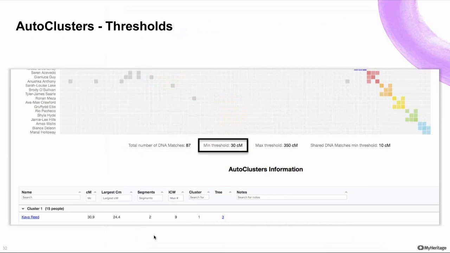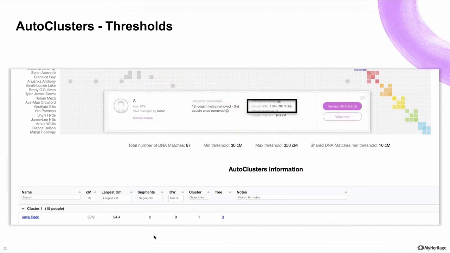We're telling you what is the minimal threshold of centimorgans that was used to generate this AutoCluster report. Now, this threshold is between you and your DNA matches. When you get a DNA match, like in this example right here, you can see that me and person A have 103.3 centimorgans in common. So if for this report we have used a minimal threshold of 30 centimorgans and the maximal threshold, which appears right next to it, of 350 centimorgans, it means that A was pulled in to join the AutoCluster calculation. The reason that we're using these thresholds, I'll explain in the next slide, I believe, but it varies. Not necessarily every report you'll run will be using the same minimal threshold. The max threshold is almost always 350, and I'll explain soon why that happens. But the minimal threshold can change.